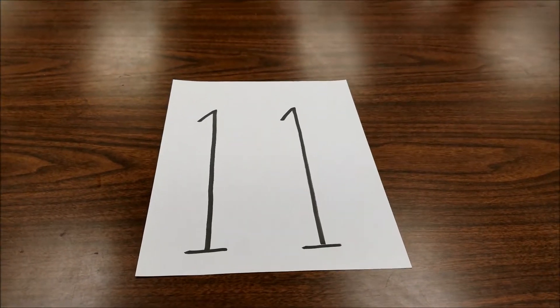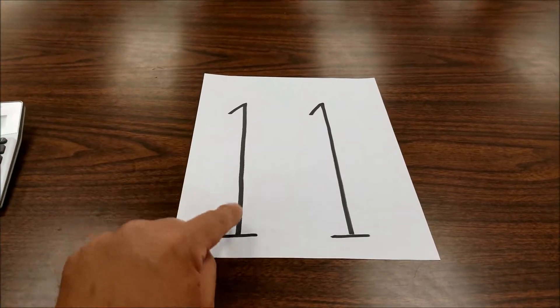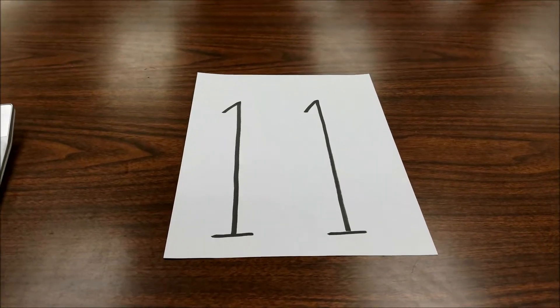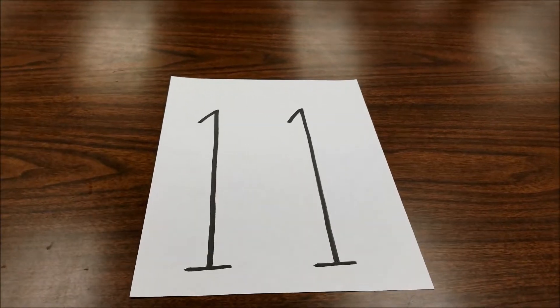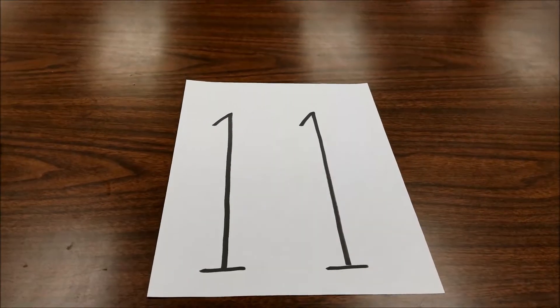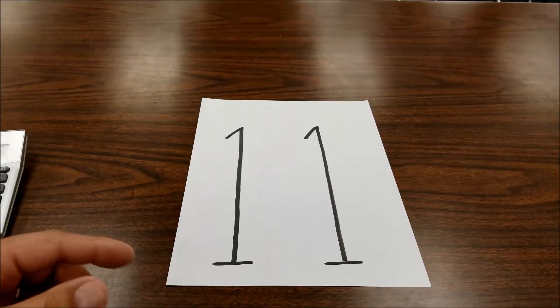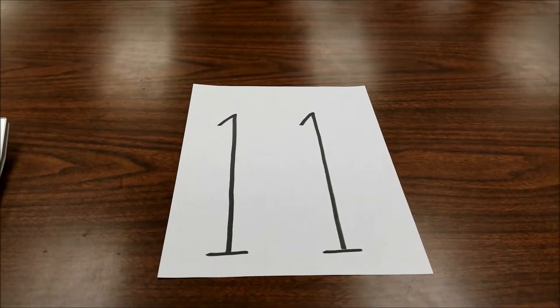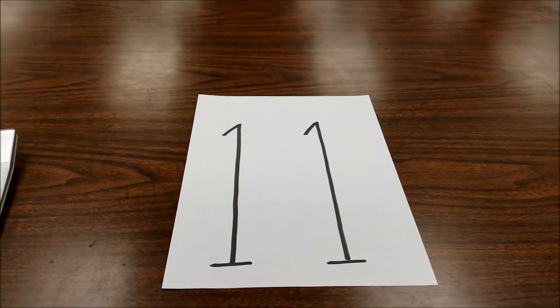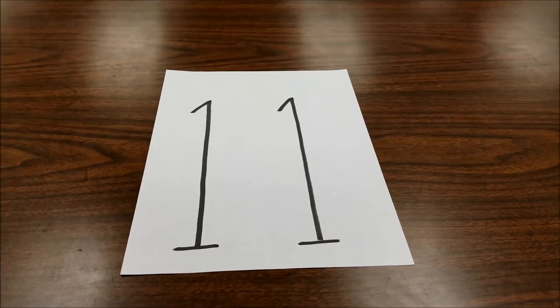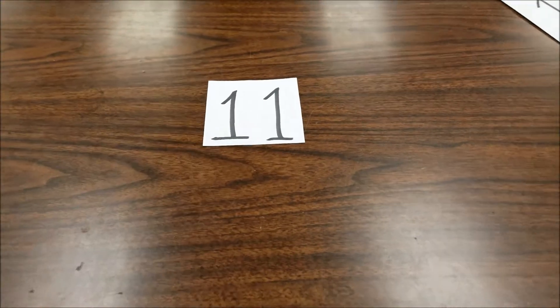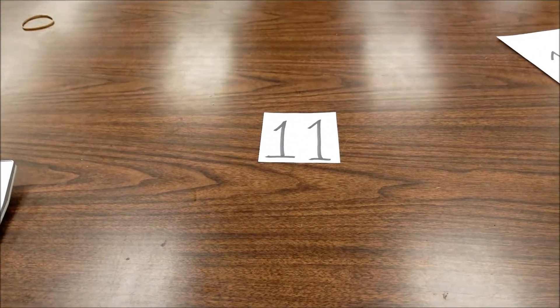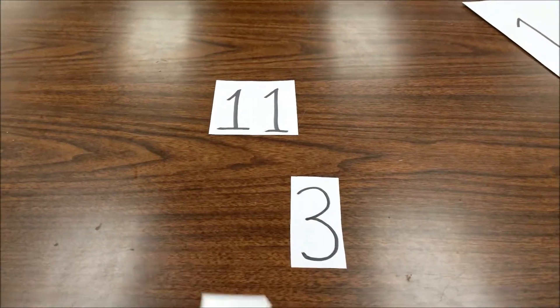Now this is going to be a trick to allow you to multiply 11 by a two-digit number in your head, or you might be able to jot a few things down. This is not to make you not know how to actually solve this, but this is just a really cool way to solve it mentally if you can see the numbers in your head. So here we go. I'm going to move that 11 out there, bring this 11 in here, and start off real slow and easy and show you a bunch of examples.